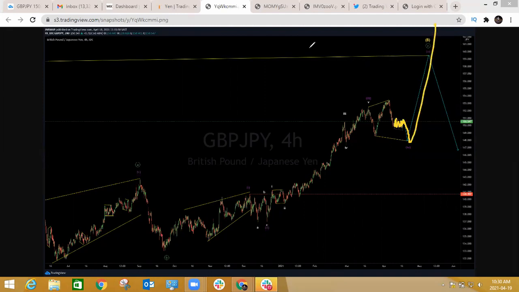Now, be mindful of something here. Let's have a look at this chart, looking at this with the naked eye. We have placed our wave 3 here, and looking at this whole thing as a wave 4. We may be wrong with that, but it does not change the bias. So what could be happening here is that this is actually the wave 3 in purple. Now, if that is the wave 3 in purple, that means the wave 5 in that white degree will be here, and this one will be the wave 3 here. This will be the wave 4 here.